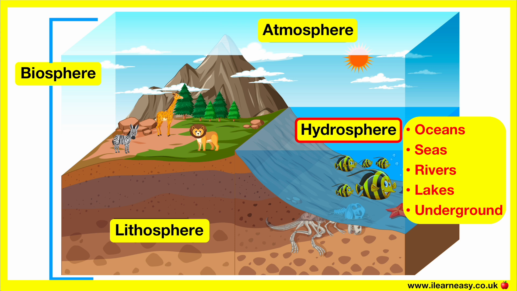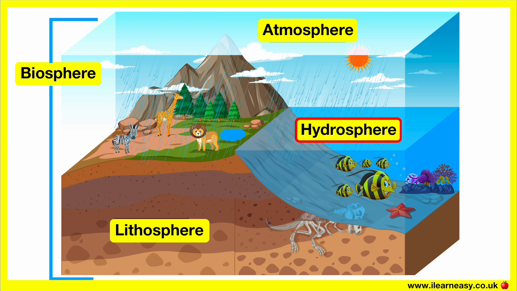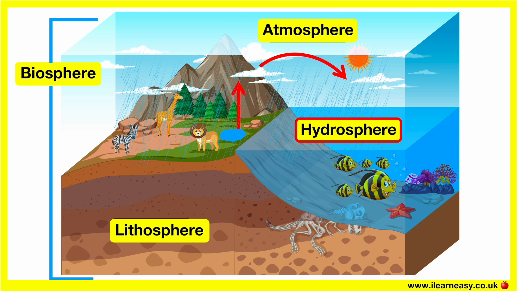Water vapour refers to water that has evaporated, so it takes on a gaseous state, including clouds and fogs. Water vapour plays an important role in the water cycle. The water cycle is the way in which water continuously circulates within the Earth and the atmosphere. When liquid water evaporates from the Earth's surface, it turns into a gas and becomes part of the atmosphere. For example, when it rains and a puddle forms, the liquid in the puddle can be dried up in the sun, forcing the water molecules to evaporate. In gas form, the water molecules form a cloud. The cloud collects more moisture until it becomes so heavy with water vapour that the vapour becomes liquid again and falls back to the Earth's surface as rain.